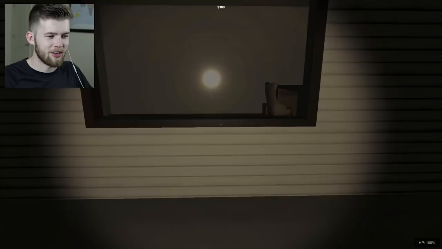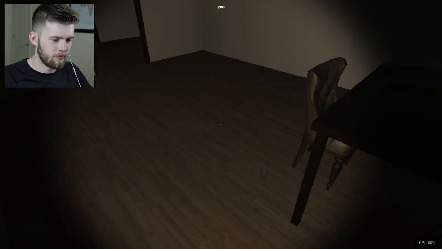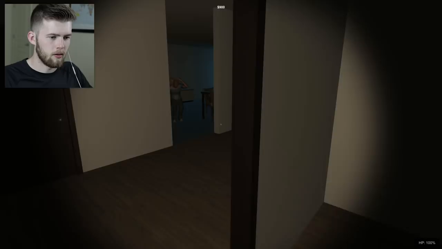Oh god, it's kind of creepy, because I know they're aliens. Okay, now we're getting some stuff here. Drop that on the floor. Perfect. Take this chair. No. Boxes. Is there anything under these boxes? No? Okay. Is there anybody? What the fuck?